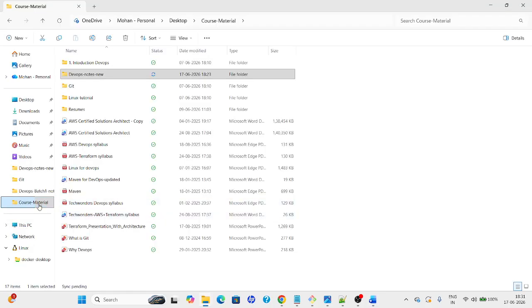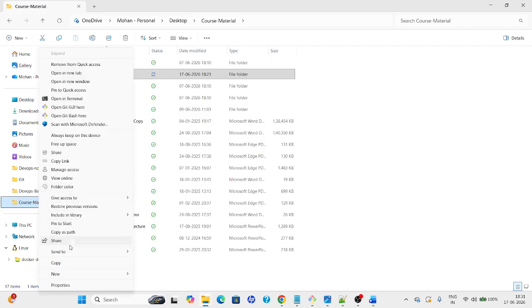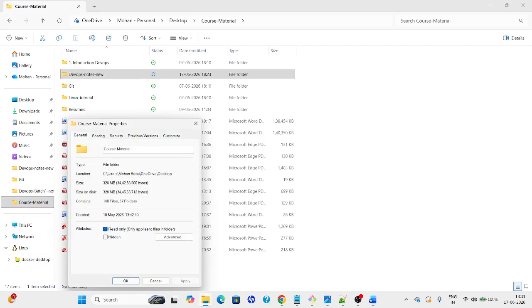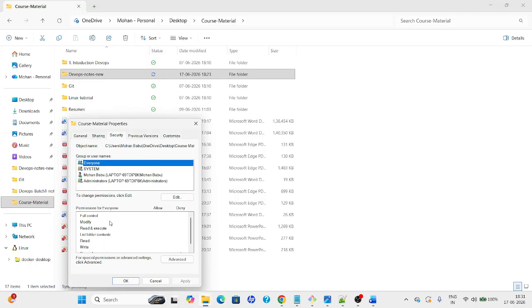Then you will get the permissions options, and you can set permissions for the particular users, like modify, read, execute, in WinSCP for the Linux operating system, Linux servers.